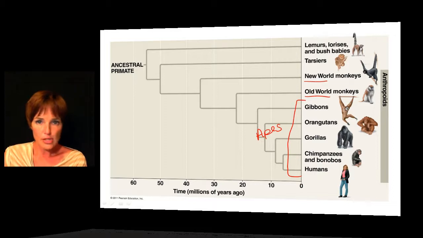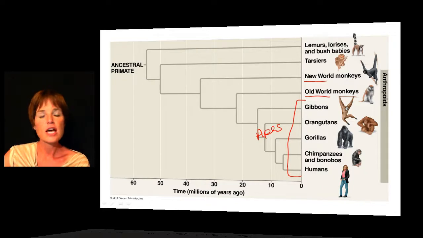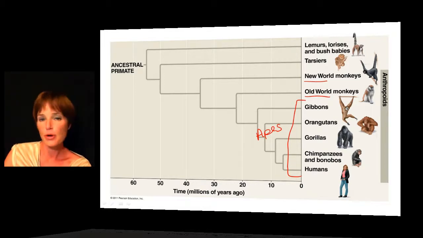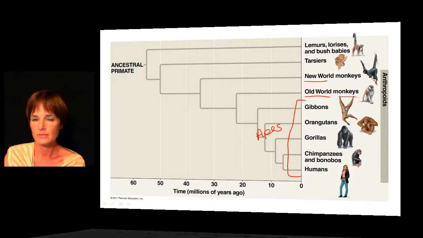Most all monkeys are going to live in some type of a band, or a group of monkeys. So that's when we're going to see those complex social behaviors exhibited. As far as the ape group is concerned, we have gibbons, orangutans, gorillas, chimpanzees, and bonobos, and then we also have humans or Homo sapiens.